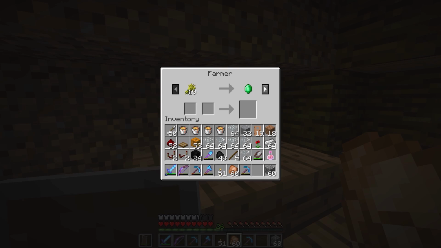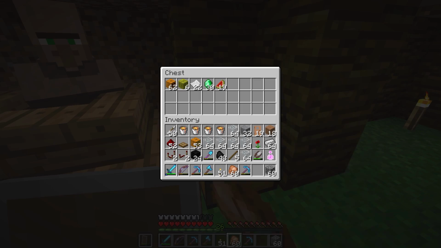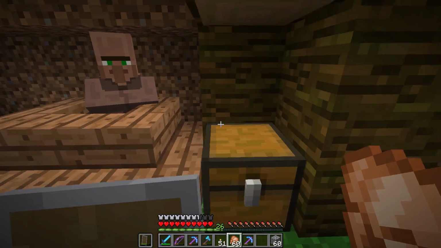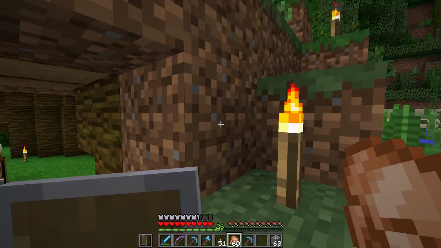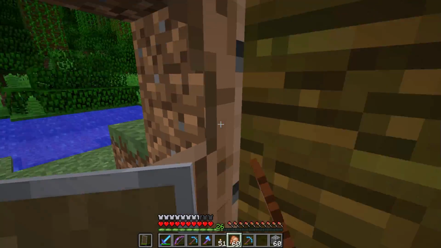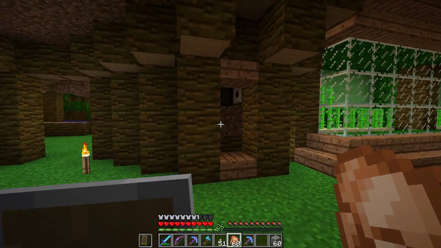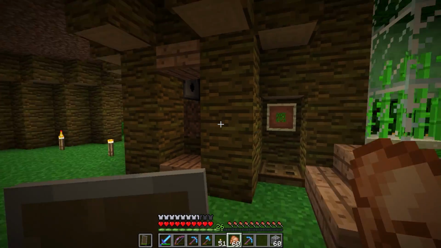First off, we brought our farmer over. Hi, guy. He's here because he has such good trades. I wanted to get him over here right away. Little chest. I've been doing some trading. Did put the door in coming out here just so we have that access into our little house. And I made some changes over here as well.